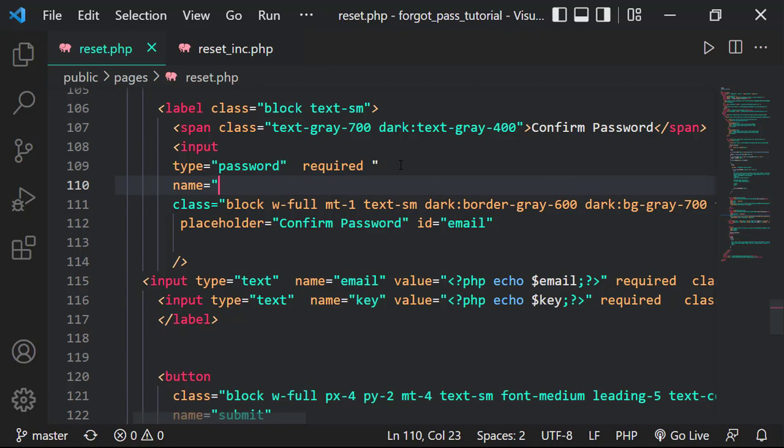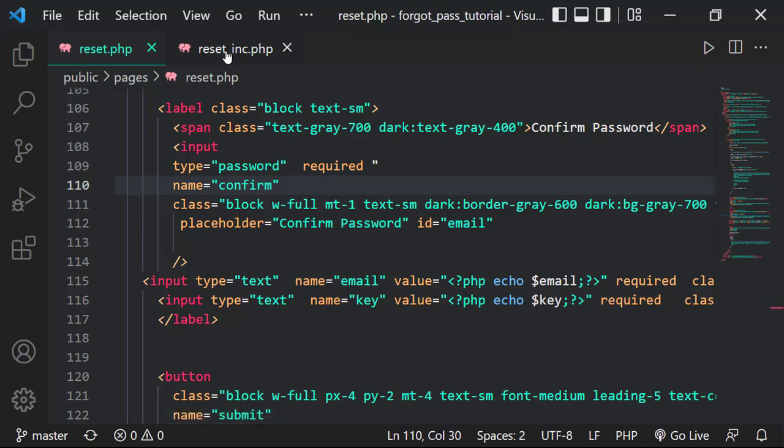So for that we need to confirm if they are matching. I'm also going to come and have confirm here. You can have any names that you wish. That is very important if you are to pass information through the post method.